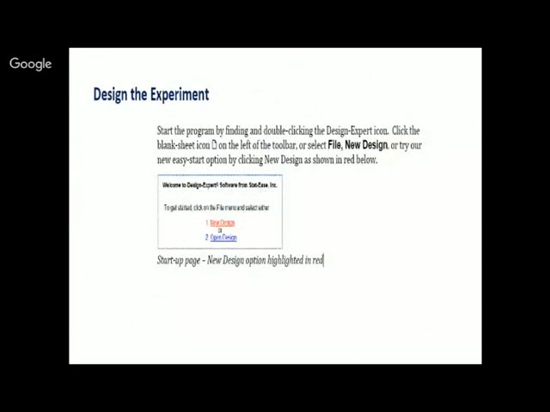Now, after deciding my input factors, the next step is to design my experimental work. The experimental design I have done in Design Expert software. Sorry. When you have to select that experiment, double click on it. This is the first screen you have to find, on which by clicking a new design you can go on to select your design.